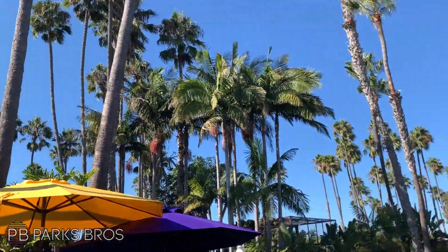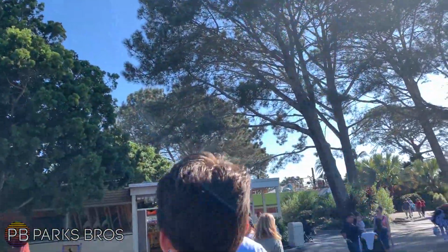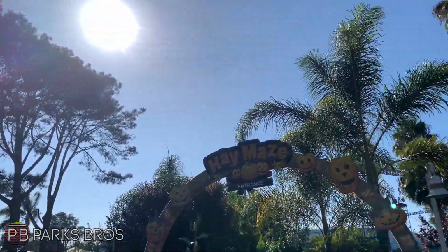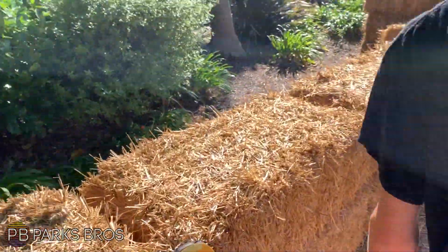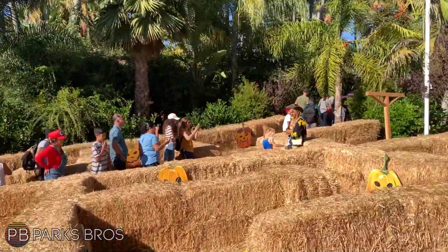Whew. Come upon this trick-or-treat spot, the line goes all the way back there, but it's for Swedish Fish and Sour Patch Kids. Oh, I would wait in it, but I sadly will not. Wait, they have a hay maze? Oh, let's go through the hay maze. Not too much of a maze. I'm also allergic to hay, so this is fun right now. But yeah, it's a cute little attraction for the kids, and they have some characters you can take some pictures with.